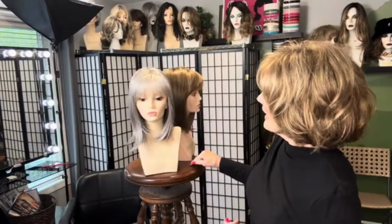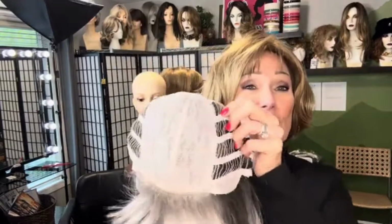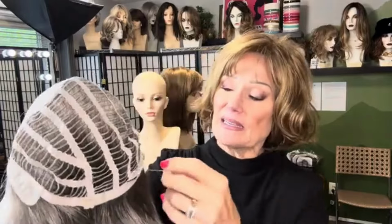But let's take a look at her cap construction. So she has a full lace, close lace top with a basic front. And of course, we don't really need to worry about that front hairline when we've got those bangs, do we? We have ear tabs that are closed and have a nice metal stay in them, both on the right and the left. We have a basic nape area with buckle adjusters on the right and left.